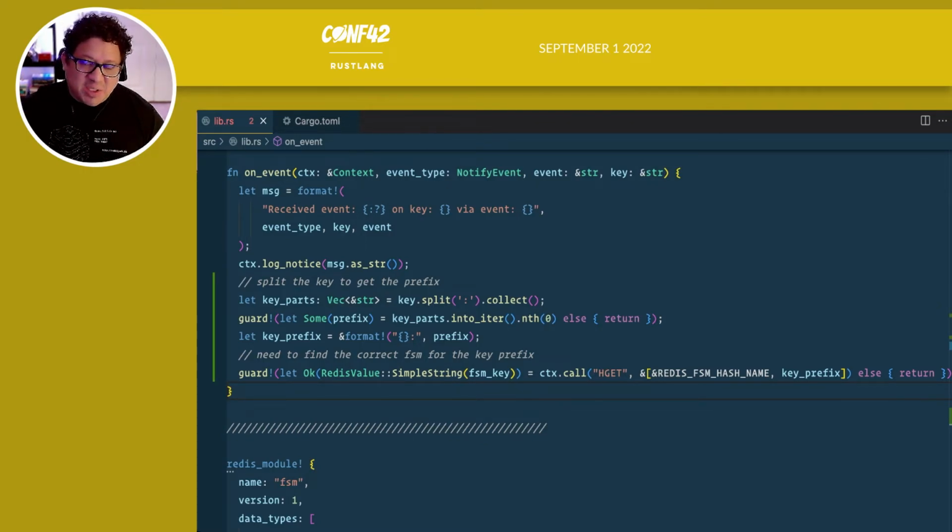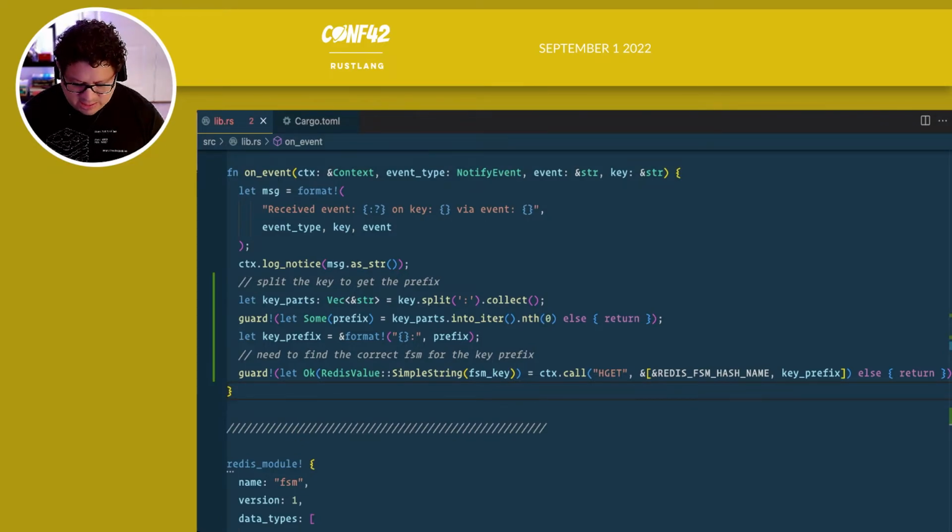So we did an hset to save the mapping upon creation of the state machine. And now when we get an event for a hash, we're going to use hget to look into that map to see if our event prefix, our hash prefix, matches any of the prefixes of our state machines. I'm also assuming that the prefixes are unique per state machine.